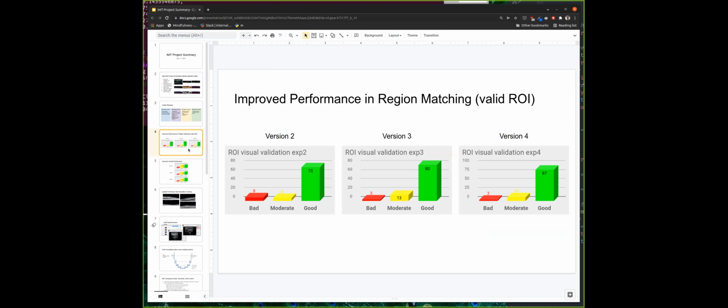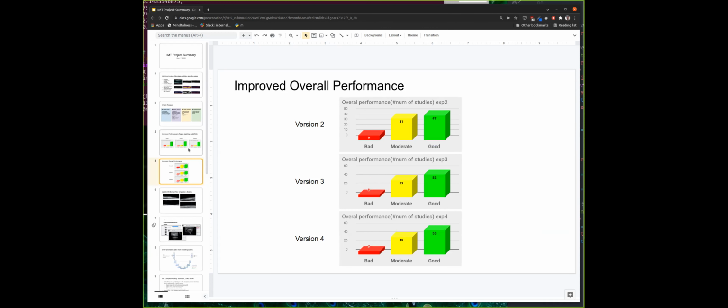And then, at least based on our testing, it looked like for the vast majority of the time, it was matching the ultrasound text manual measurements very well. For this, overall performance was good.